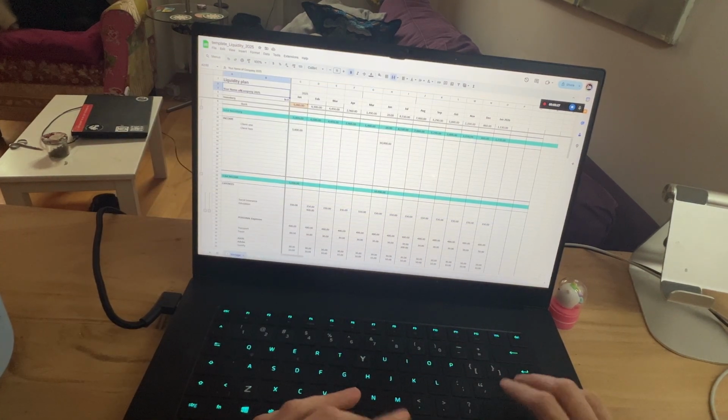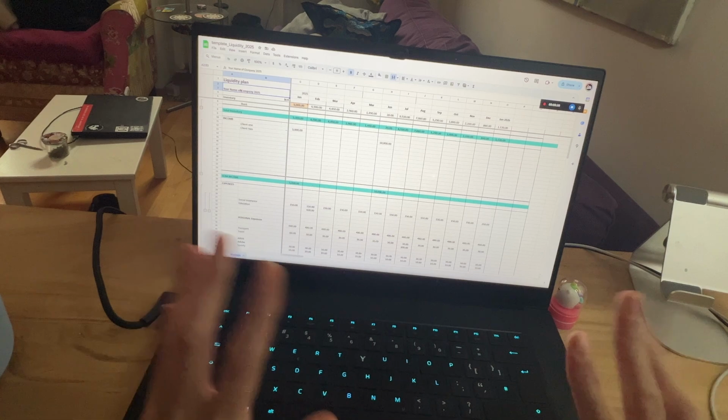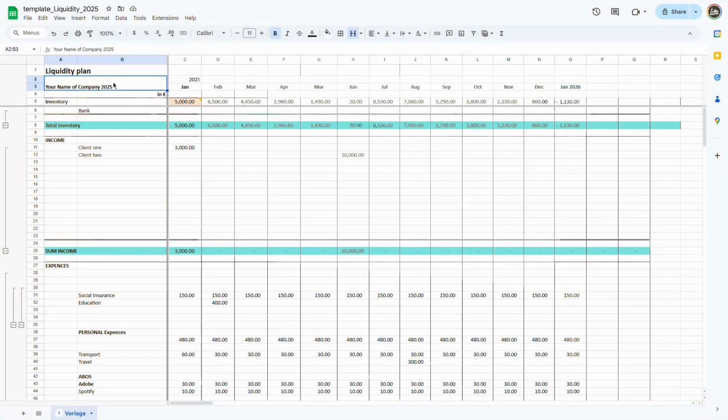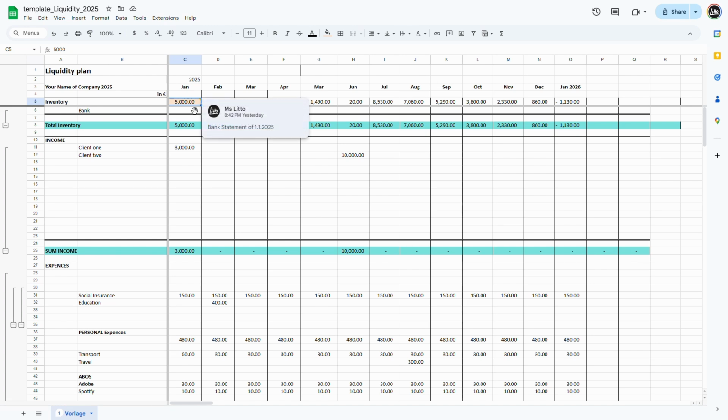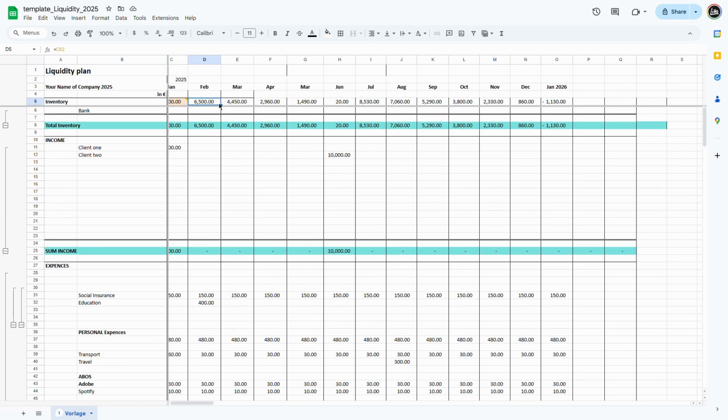It's quite simple. It looks overwhelming, but trust me, it's not that complicated. In this part, you put your name, and there, what I made orange, you put your current bank statement from January, from the beginning of the year. You put that in. And then it will accumulate all the costs over the months to come. I will walk you through that now.